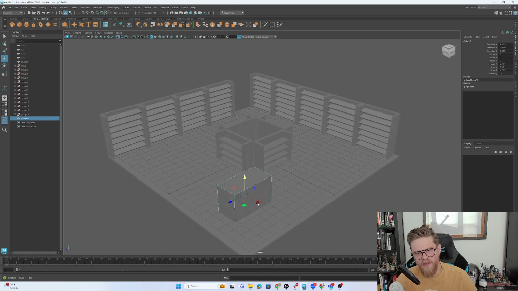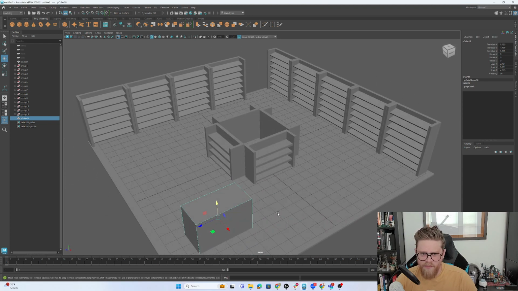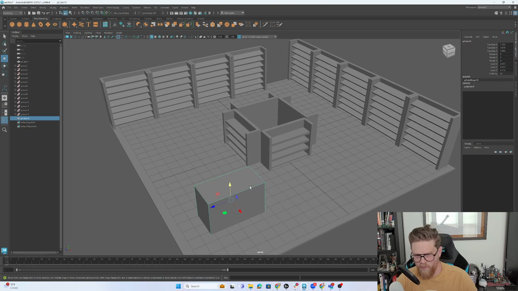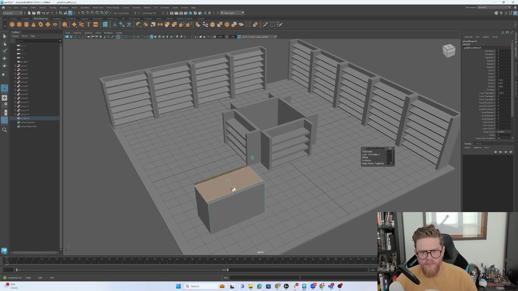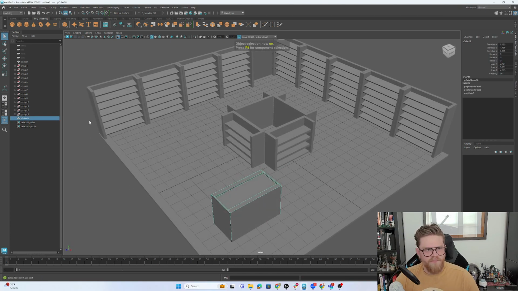It's nice that you don't really have to worry about edge loops and topology when doing really quick renders in Maya. If we were going out to a game engine, we'd want to care a little bit more about this. So I'm going to hit F11, Control E, pull that in just a bit there. And then we're going to Control E again and drop it down just a little bit. So we'll say that's our conveyor belt area.